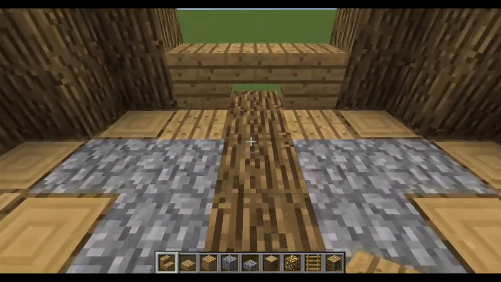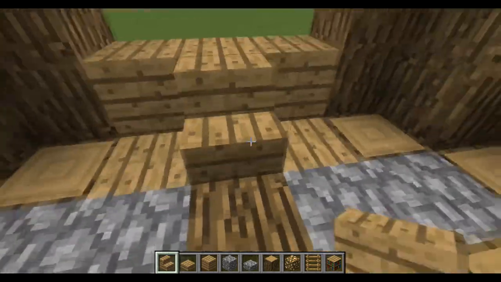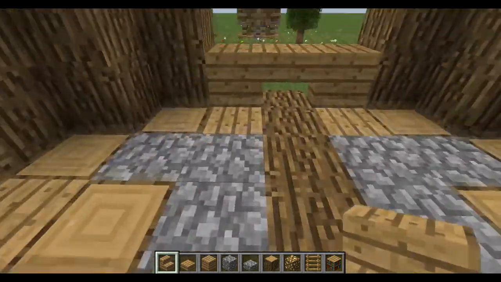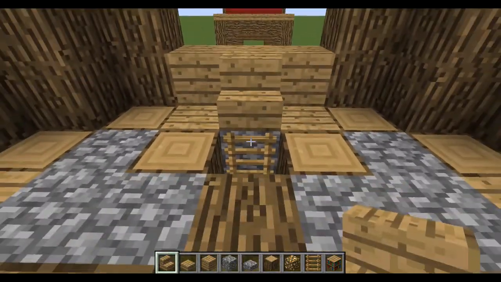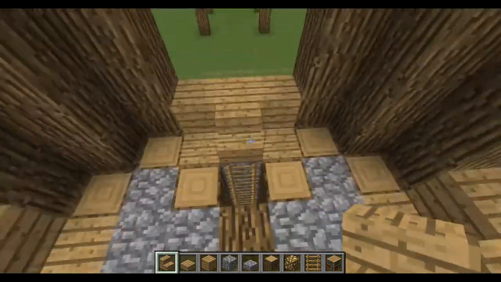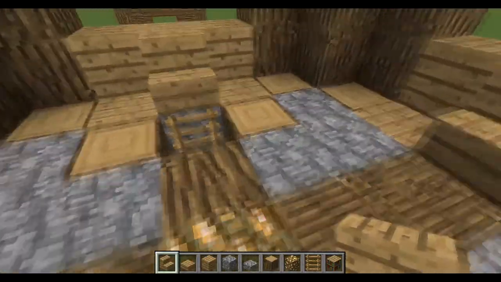What we are going to do now is take the oakwood stairs, and behind every single one of these, you are going to place a stair, just with the oakwood line. Normally you should have an oakwood right there, but that doesn't matter. A few little changes that I did after I built this build.